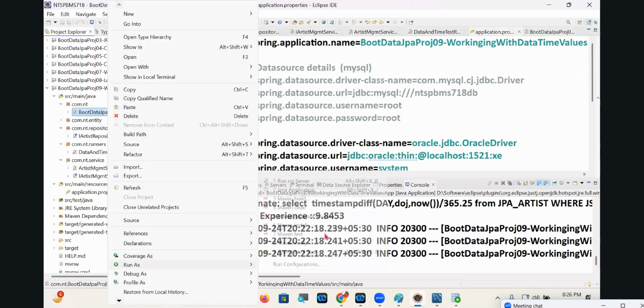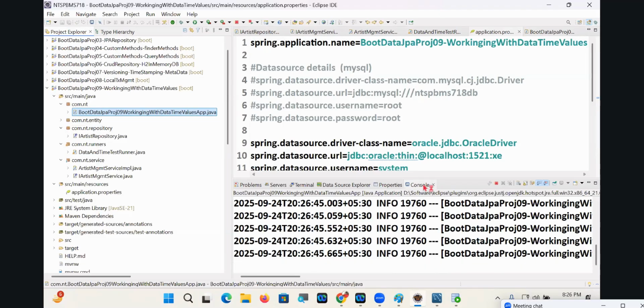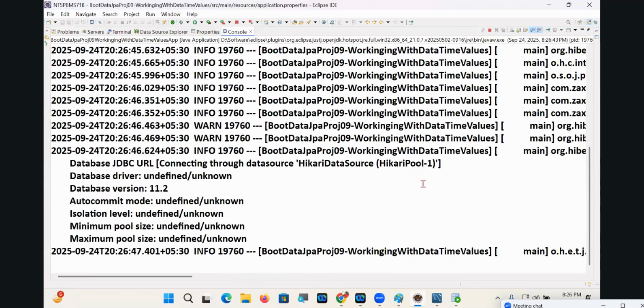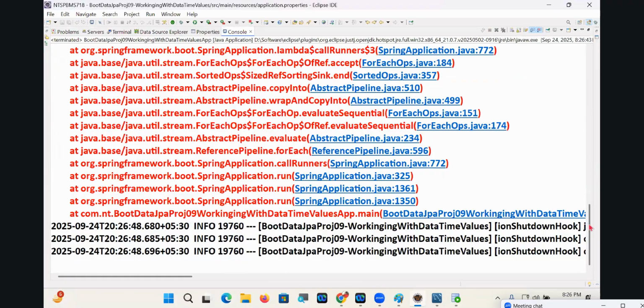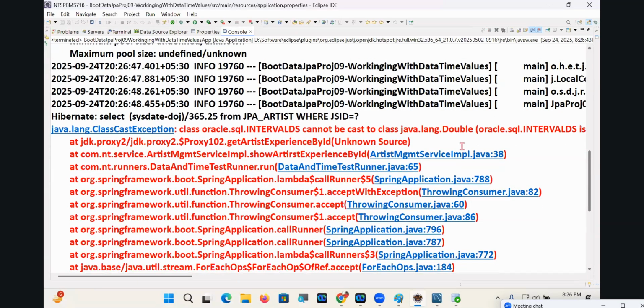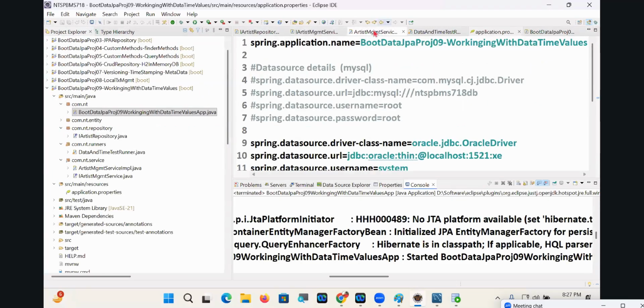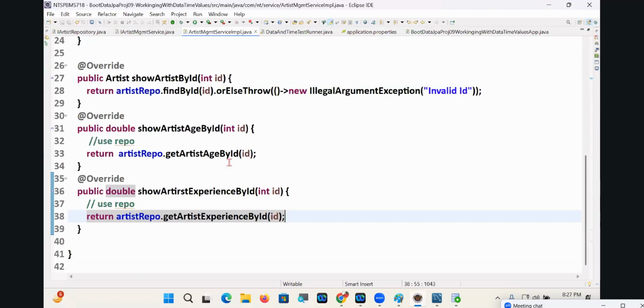Right click, run as Java application. Okay. Cannot be cast to double. Long cast to double, actually. The difference is coming, but it is not coming as a double value. It is coming as some other thing. Okay, this is the challenge, right?